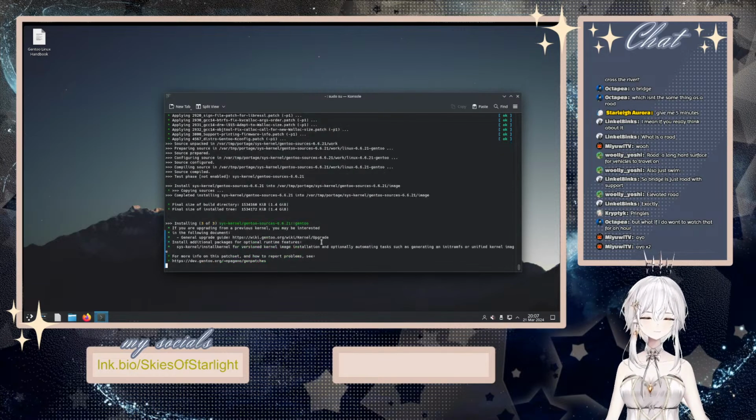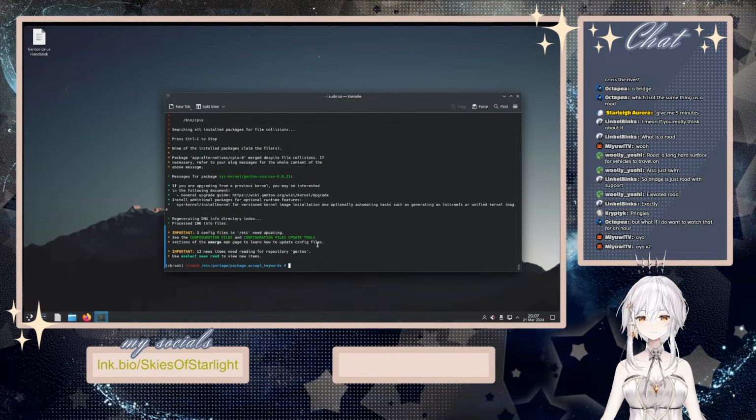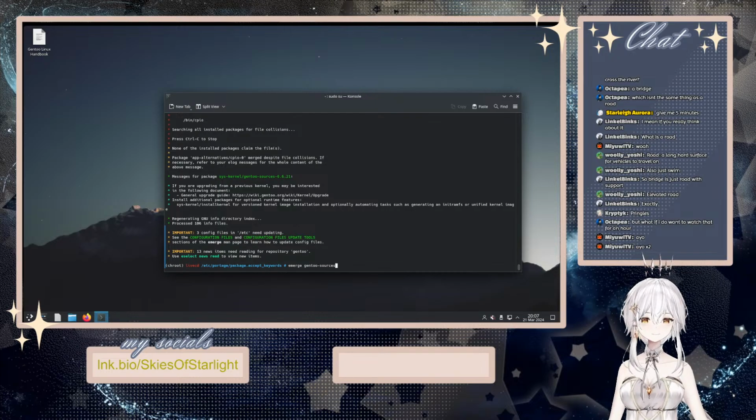Oh, we're using kernel version 6.6.21. We're on 6.8.2 now, I think. Let's just try this one last time.